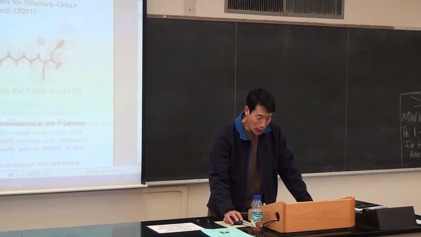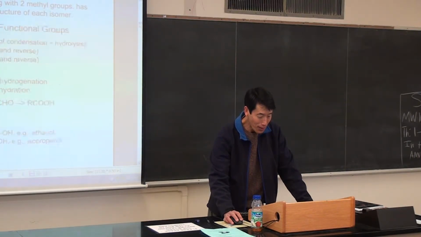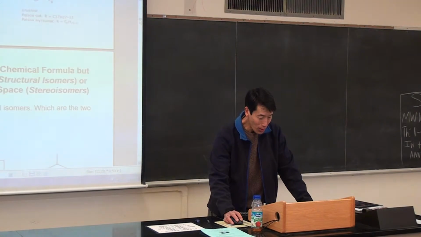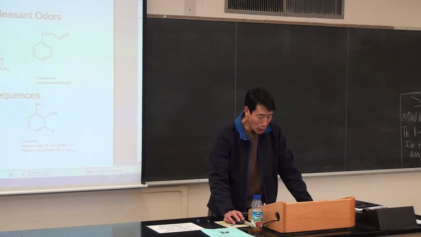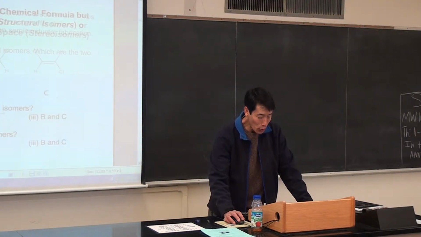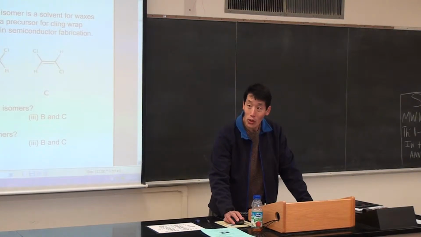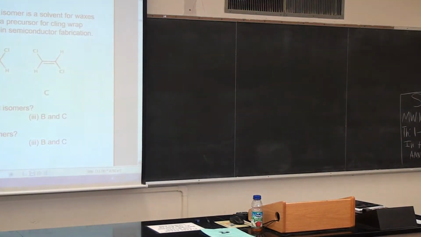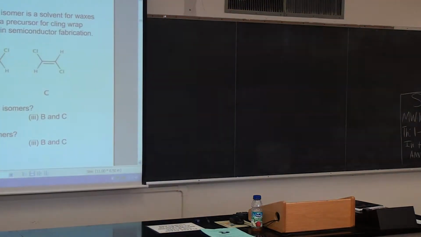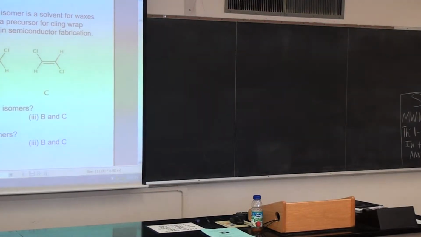Okay, so let's take a look at. Let's see. Okay, so we talked about plants and odors, and we looked at isomers, and I think we did this one. We looked at stereoisomers versus structural isomers, and in this case here, the stereoisomers are which ones? Different orientations. And what's the difference between B and C in terms of naming? We talked about the naming orientation of these. Trans and cis. Yeah, so one is cis and one is trans.